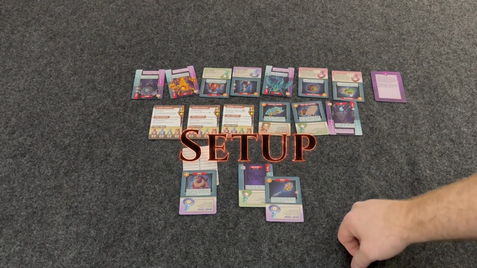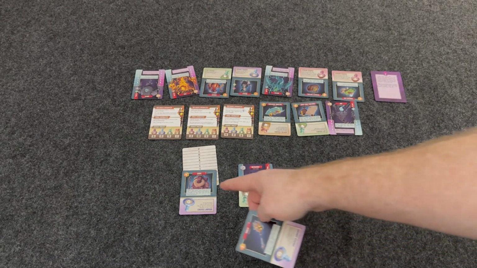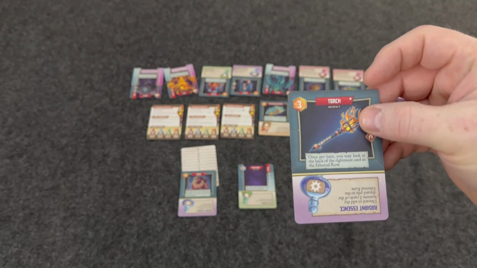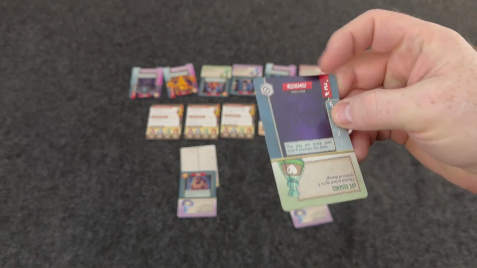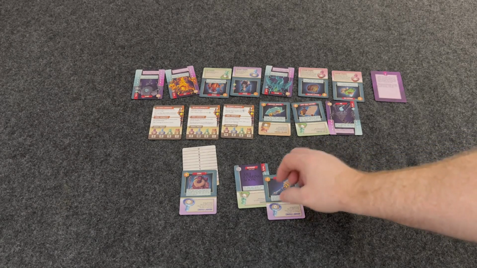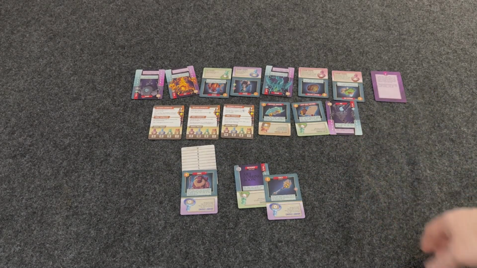For setup here, the game's pretty simple. You're going to look for 3 cards here with a star on there. You'll have an artifact, you'll have a basic form, and you'll have a companion. Now, the artifact here is going to be placed on your basic form, and you'll always have a form. And this one shows that you're going to start with 5 health, so you place this on the 5. Then you're going to place your guide here, and you're going to place it on your wealth tracker. This is how much wealth you have throughout the game.